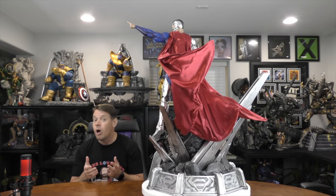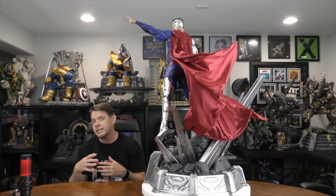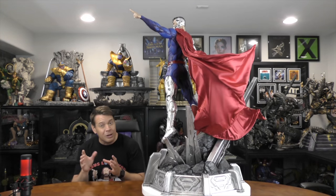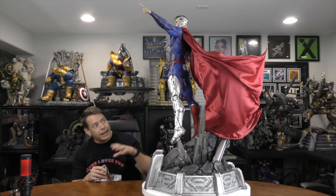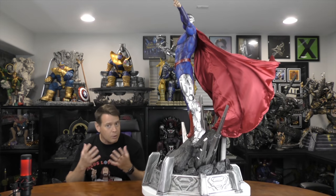For the most part, it's paying homage to Hank Henshaw. And if you're into DC Comics, that name should be a little bit familiar. Anyway, long story short, Hank Henshaw and his wife kind of went through a Fantastic Four transformation. Yeah, that's right. DC ripped it off a little bit from the Fantastic Four. They're in space with the solar flare. Hank Henshaw ended up having some problems and his skin melted off. And he replaced everything with android parts.